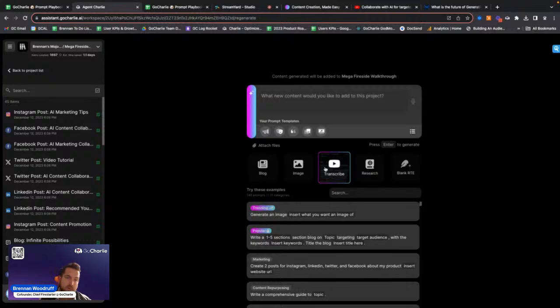You can combine the research capabilities with your transcription part to find out if there's a topic that someone's created something about. You can use research to supplement that and ultimately create a blog or create a script for any type of asset that you're trying to create. The possibilities of what you can create with Charlie are now limited only by your imagination to combine the tools that are available to you.